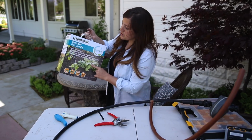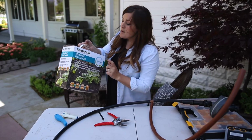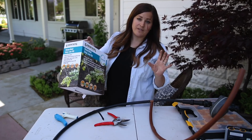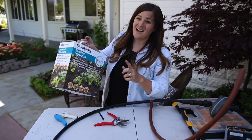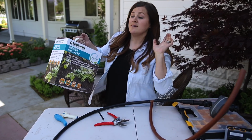I just think that this is a really good way, especially for beginners, to get everything all in one box. It kind of eliminates some confusion. But this right here is much better suited for vegetable gardening, raised bed type of gardening, not containers, which we are going to be doing a video about how to set up drip in containers. So stay tuned for that one.